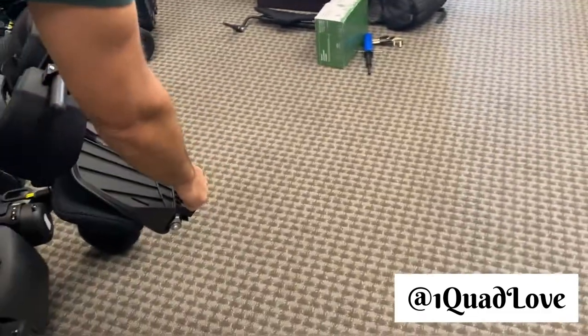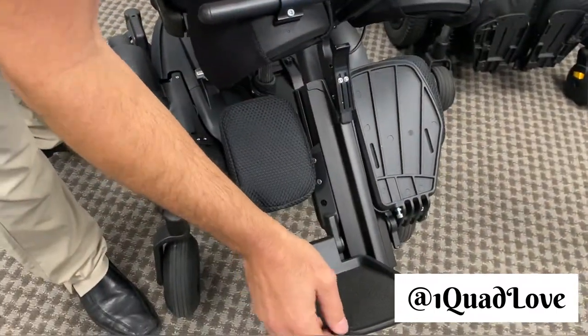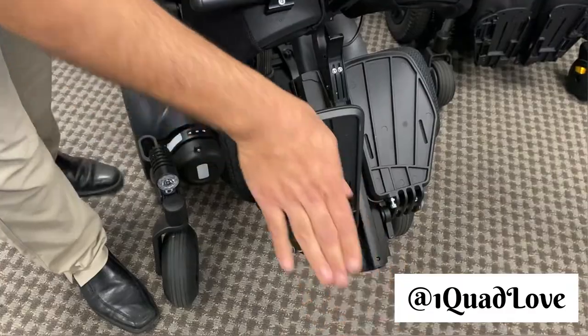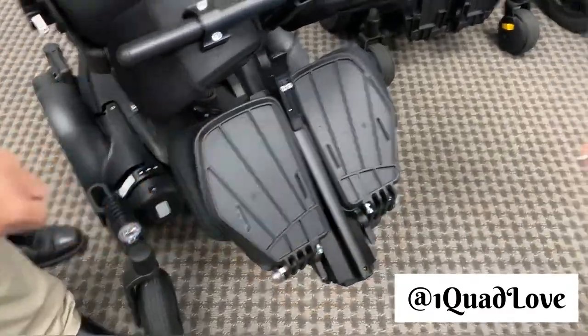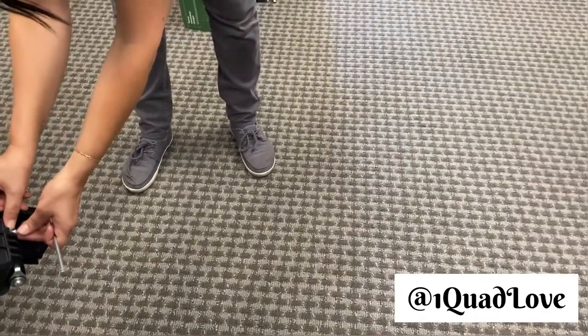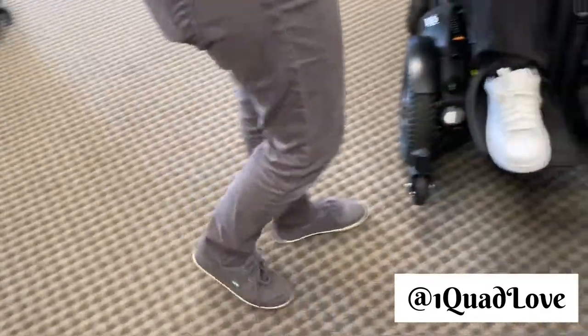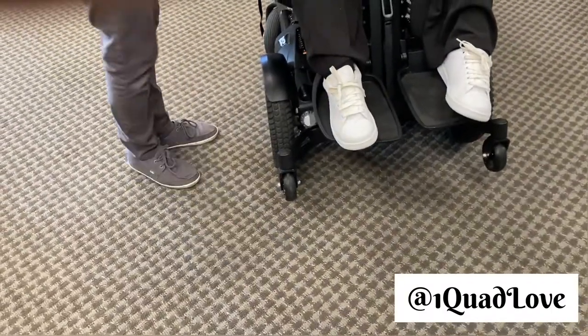Right here, guys, look right here. This is the bolt we took out. It just screws right in here. Okay, so I see it. Now it's level, but if you take the bolt out, it drops down a little bit. I got it. So all you have to do is screw it in. And then when it's tight, it'll hold it. It'll just lock that in. Sounds good. Whatever angle your ankle can accommodate. Okay. So now it looks so much better.